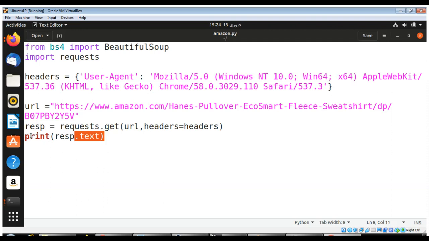I will remove this line because I don't want to print this anymore. So I'm just going to use this. This will be our soup, created by making a BeautifulSoup object, calling response.content. This will give us the response in HTML format that we printed. In other words, we are loading this HTML so we can parse it with our BeautifulSoup module.